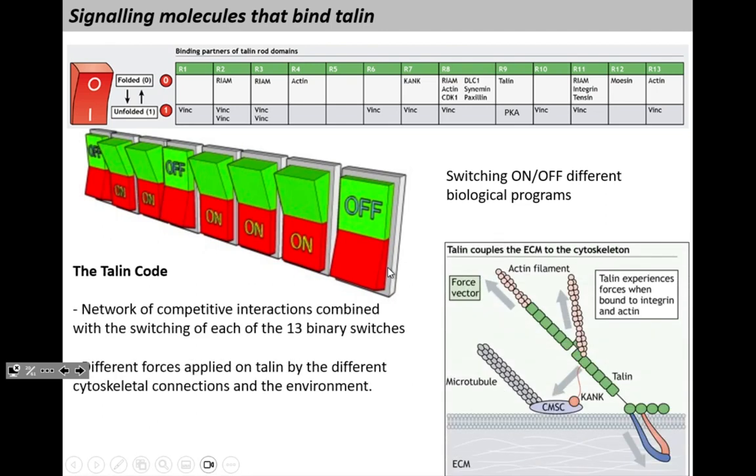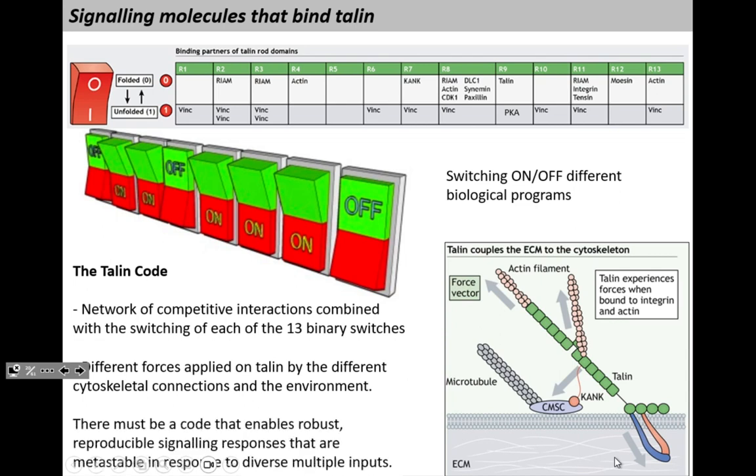But what it also leads to is that this is getting really, really complicated, because it's not just a molecule which is attaching an integrin to an actin. You've got a network of switches which are all with competitive interactions, because there's multiple ligands for a lot of these, and you've got different ways that this is connecting to the cytoskeleton, and you've got the changing in the extracellular environment, the stiffness, the composition, all of this. And yet somehow, from the fertilization of the first egg all the way through, this works out, leading to this notion that there has to be some form of code underpinning all this, because this is incredibly robust, and it's also very metastable with all stochasticity and random events. This all still works out.